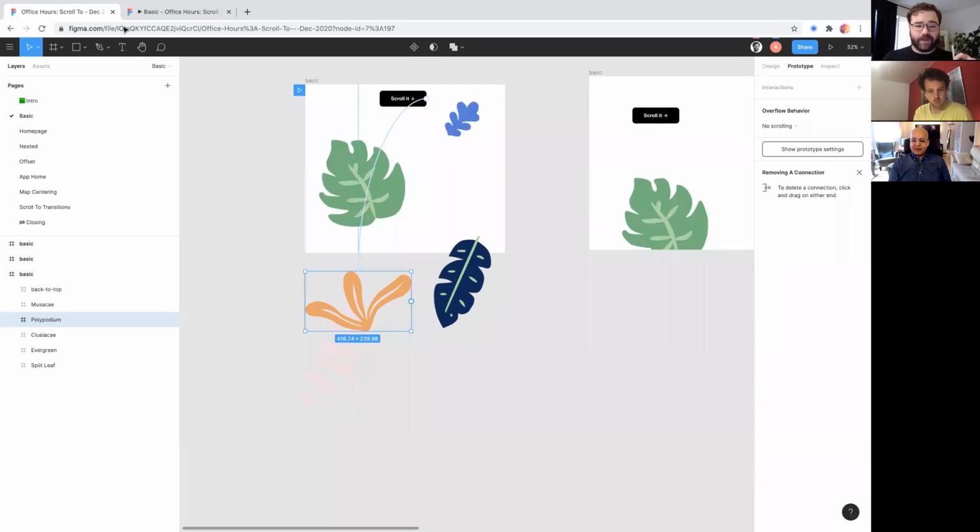This is a pretty amazing thing. You can imagine if you were working on a design for a home page and all of a sudden you want to switch a couple of the big sections around, like maybe a payment section or a pricing table or something like that, you can just swap them and you don't have to change any of the scroll connections at all.